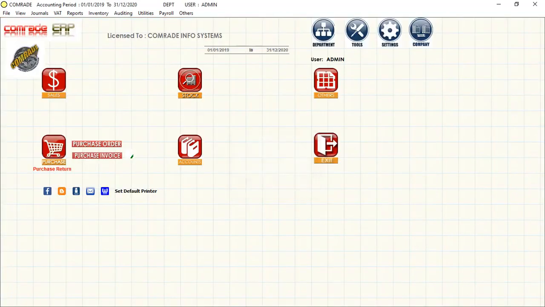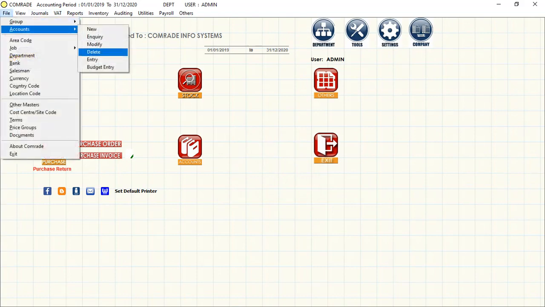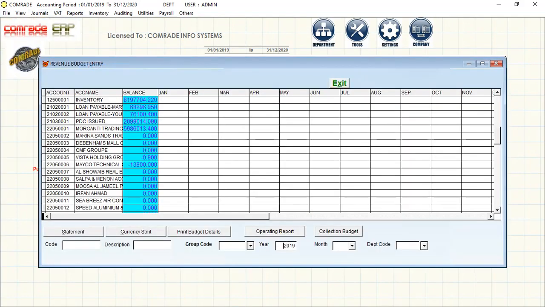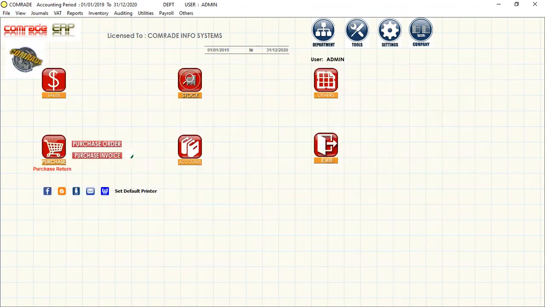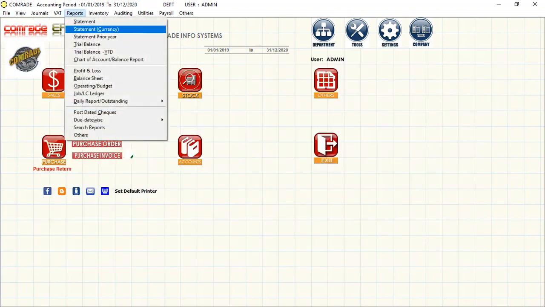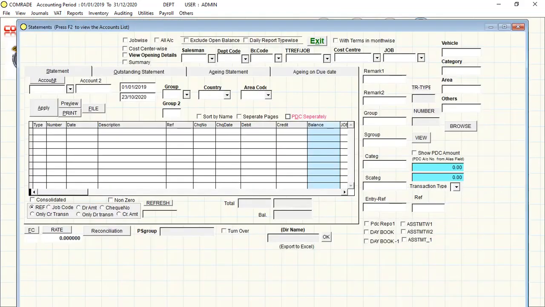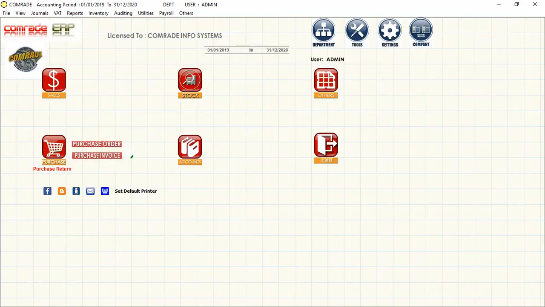This is the basic idea about the software, and there are a lot of reports available. Additionally, there is a budget entry available, and budget reports available. Also post dated check control is there. Bank reconciliation is there, and it is simple. Simply you can use the bank reconciliation. And another thing I told you, post dated checks, receivables and payables, both issued checks and received checks you can control. And when you log in, it will show you and you can tag.